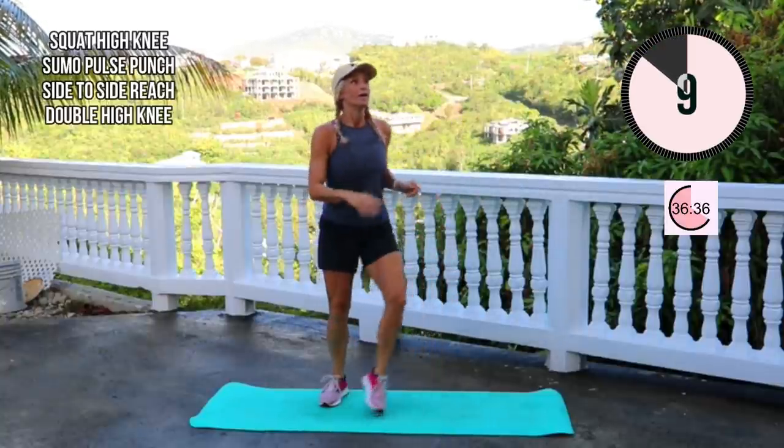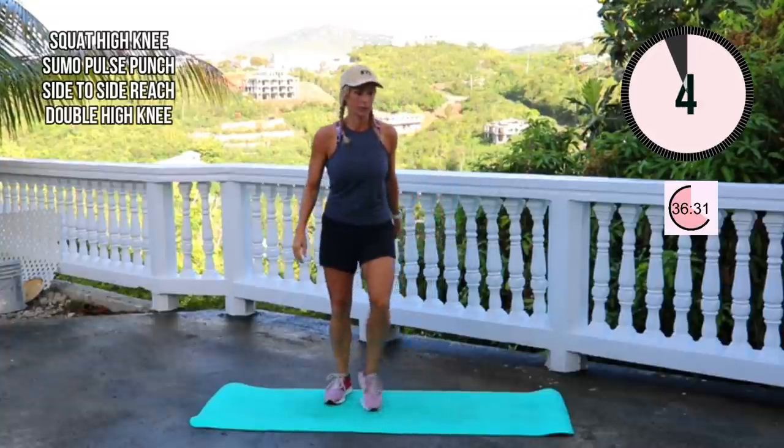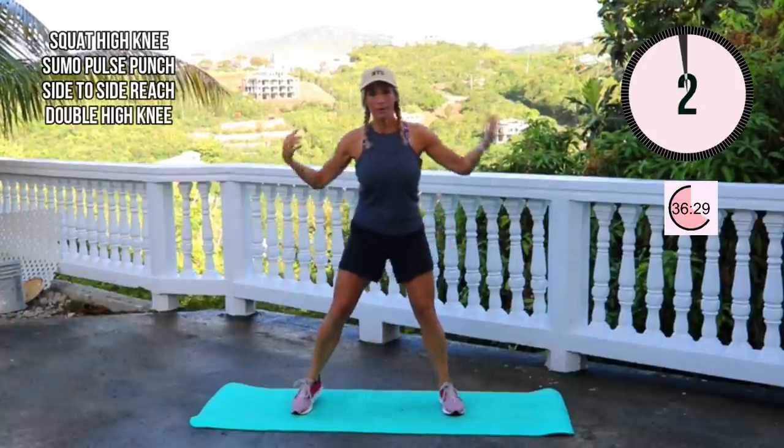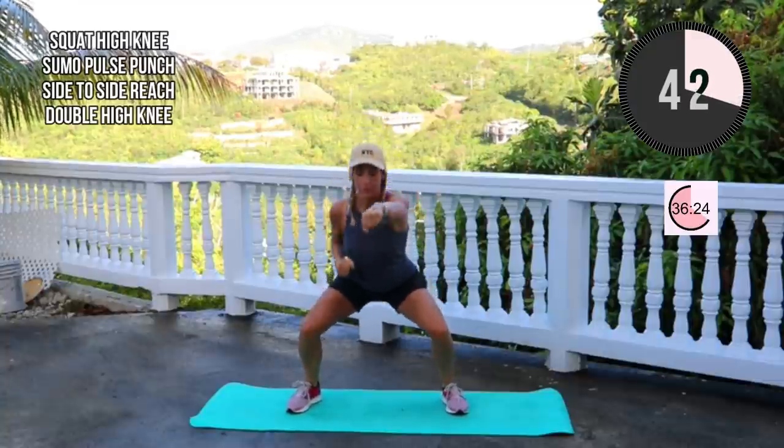Very good. Okay, tap that out here. We're moving into that sumo pulse punch, so a super wide stance. Drop your glutes low and punch out in front. And here, here, here. Good.